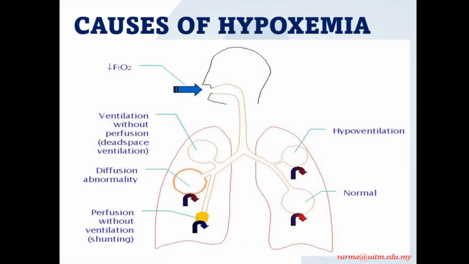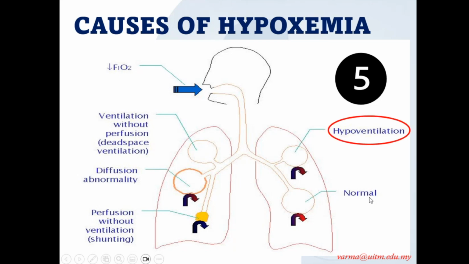So, causes of hypoxemia. To make it simple and easy to understand, these are the 5 common causes that most of the books mention and that make sense as well. First, you have a normal patient with a normal airway, normal alveoli, and normal perfusion. These are your capillaries, pulmonary perfusion, so normal. So what can go wrong that can cause hypoxemia? Number 1, hypoventilation. You are breathing less, meaning either you have bradypnea, your respiratory rate is low, or your tidal volume is low.